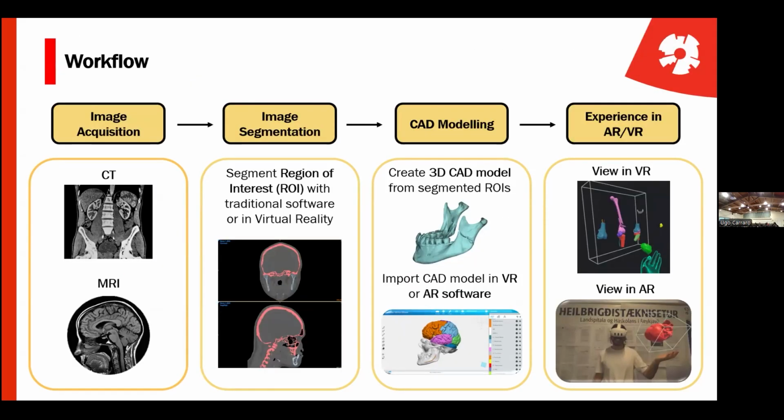The workflow from raw data to the upload on the platform looks like this. We get patient-specific images, whether they are MRI or CT, for example. We perform segmentations of the region of interest we would like to observe and interact with. We develop a 3-dimensional model, and then we fine-tune the models in order to upload them in different software to visualize them in AR or VR environments.